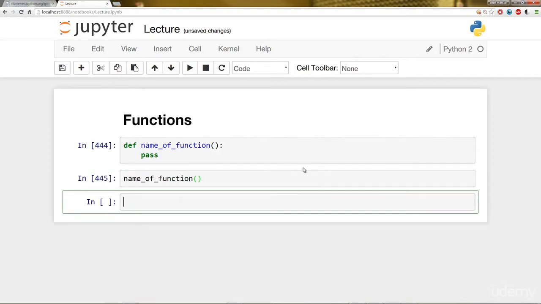Okay, so let's start building on top of this. We began with that def, then a space, followed by the name of the function. And remember, we're trying to keep the names relevant. For example, len is a good name for that length function. But you also want to be careful with names. You don't want to call a function the same name as a built-in function in Python.